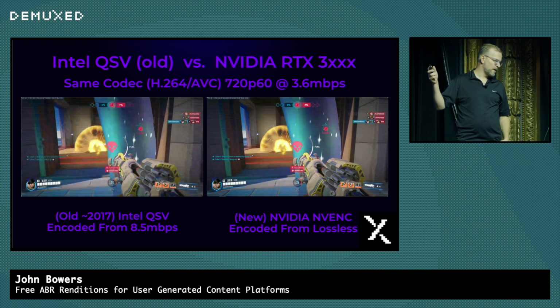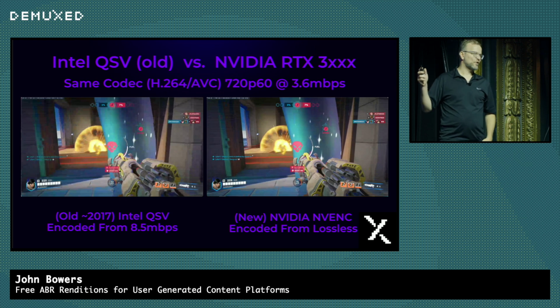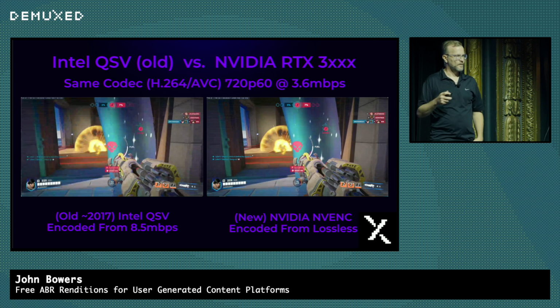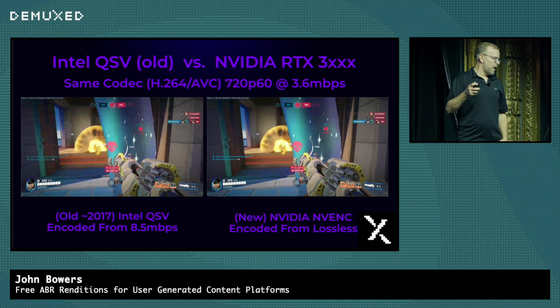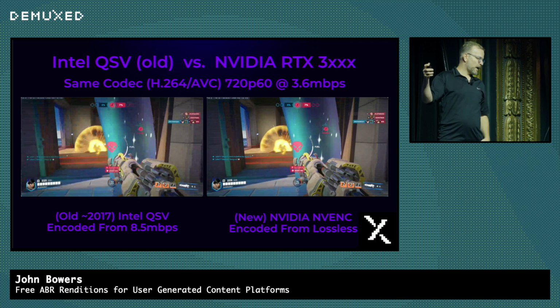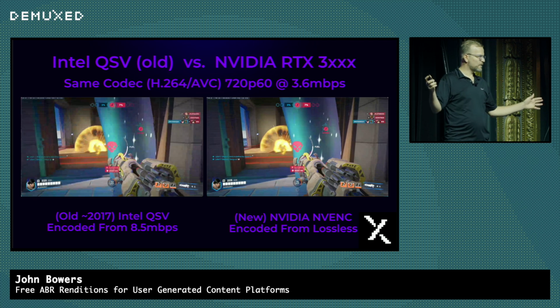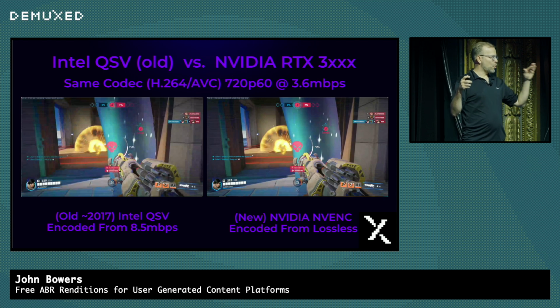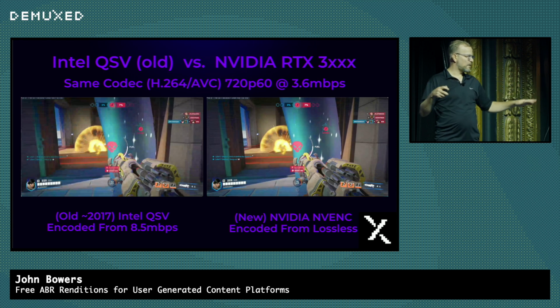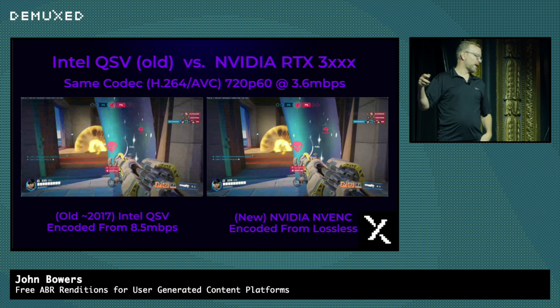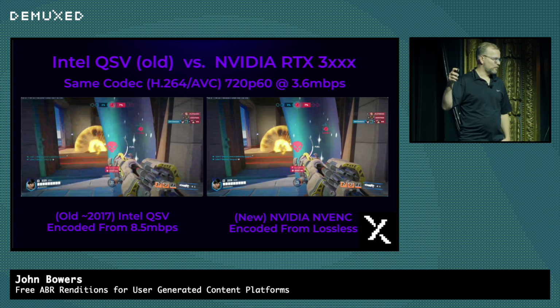So I'm looking at a frame of 720p just because that's generally the first rendition we'll create from whatever the streamer contributes. On the right side is the new enhanced broadcasting workflow. They're both 3.6 megabits, but one is the old Intel QuickSync hardware, very old at this point, that we have on our encoding cluster, and on the right's like a newer NVIDIA RTX 3000.